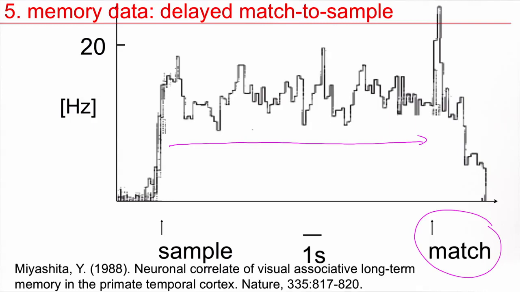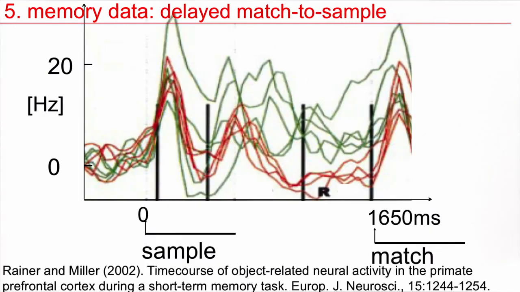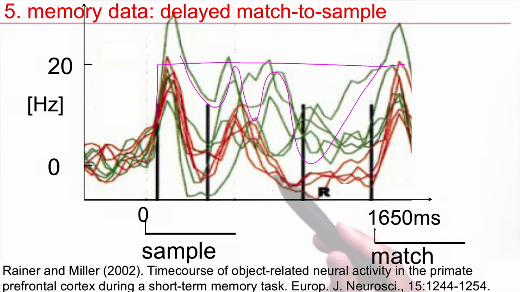This is what the neurons are doing during the delay period. When the stimulus is shown, then some neurons show increased activity and this increased activity remains during the whole delay period, until the final stimulus is shown and the monkey receives the orange juice or some other reward. This looks like a very convincing curve. It's in primate temporal cortex. People did similar experiments in other areas, for example, in the prefrontal cortex, and you see sort of the same kind of pattern. However, it's not the kind of thing you would expect from attractor networks. It's not sitting at a stable value. It's going up and down quite a bit. We don't claim that this is a sign of attractor networks. However, it's very close. It's not too bad. Somehow, memory is kept in the brain and this is indicated by increased activity.